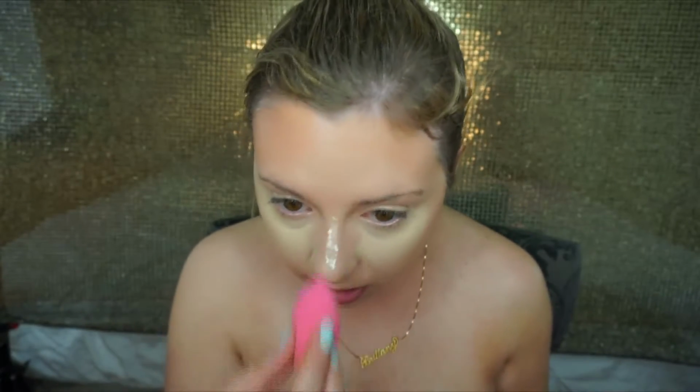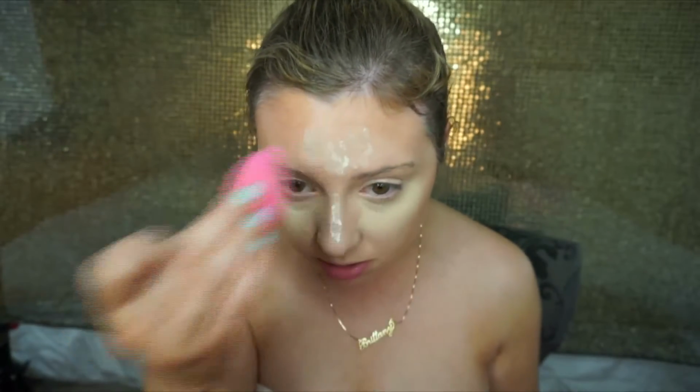You know what? I should have been baking this whole time. I was just chatting with you guys and totally forgot. So I'm gonna go in with this other beauty blender. It's a different one. It's not the same one that I used for my stuff. And I'm just going to dab this right here. Today I didn't do a highlight on my nose, but this does help with highlighting and stuff.